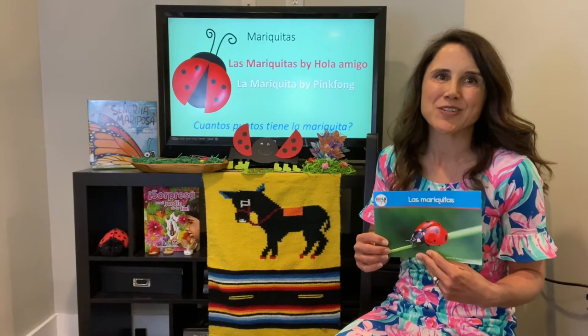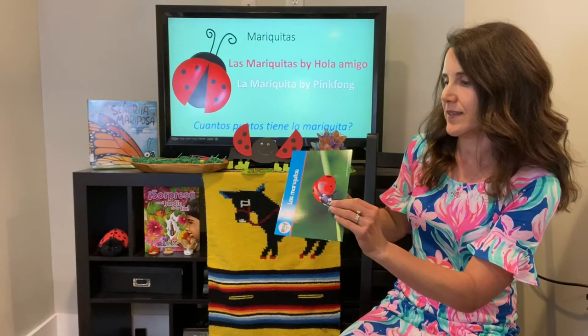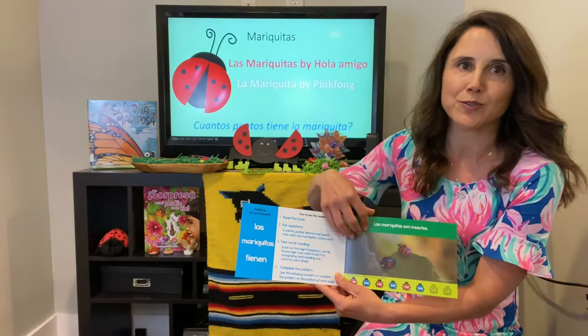Mariquitas. We are on to Mariquitas. I'm going to read you a book, and it is called Las Mariquitas by Hola Amigo. It says, Las mariquitas son insectos. They're insects. Ladybugs are insects.